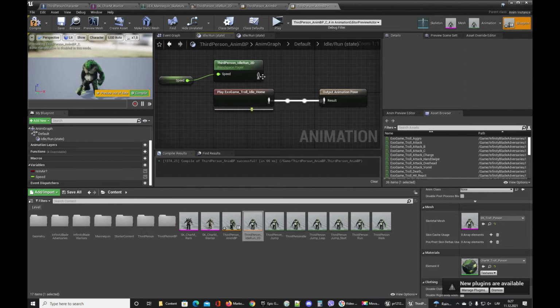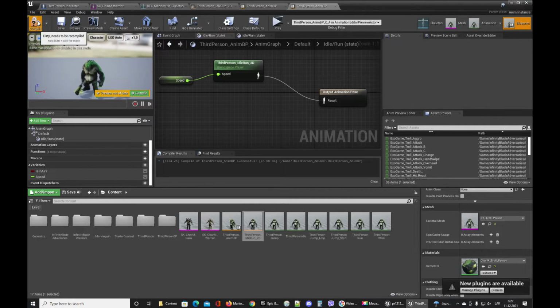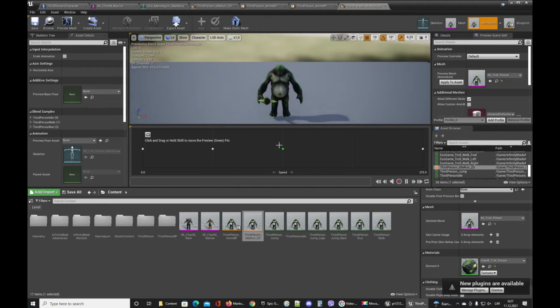What we're going to do is take this transition between animations. We'll use the idle and walk animation, and we will modify it. Let's click it, and here we have a couple of states. We have a couple of animations edited here, and they are connected to different speeds of movement of the character.